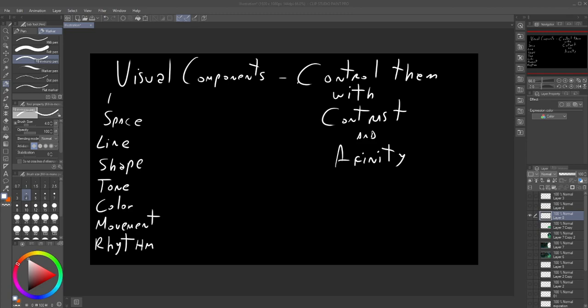Right, I think that will be all. I just want to note that if you pick, for example, shape and tone to actively control throughout my story, it doesn't mean that the other five do not exist.